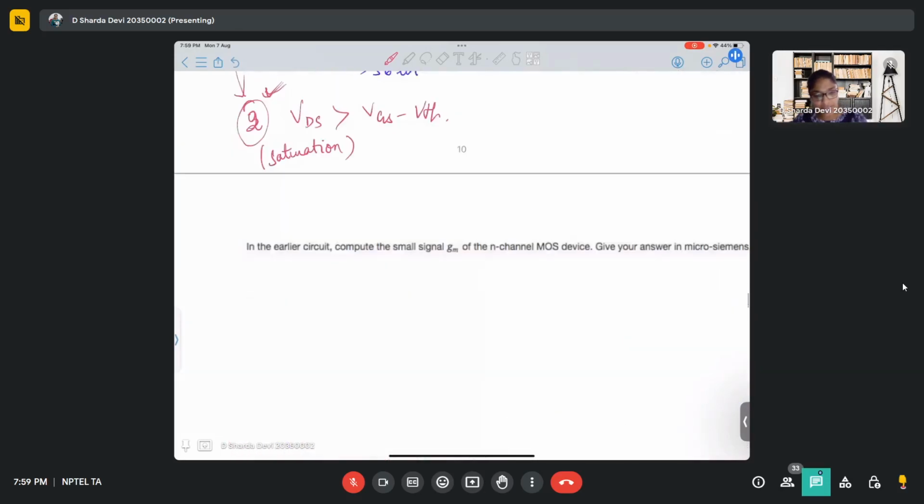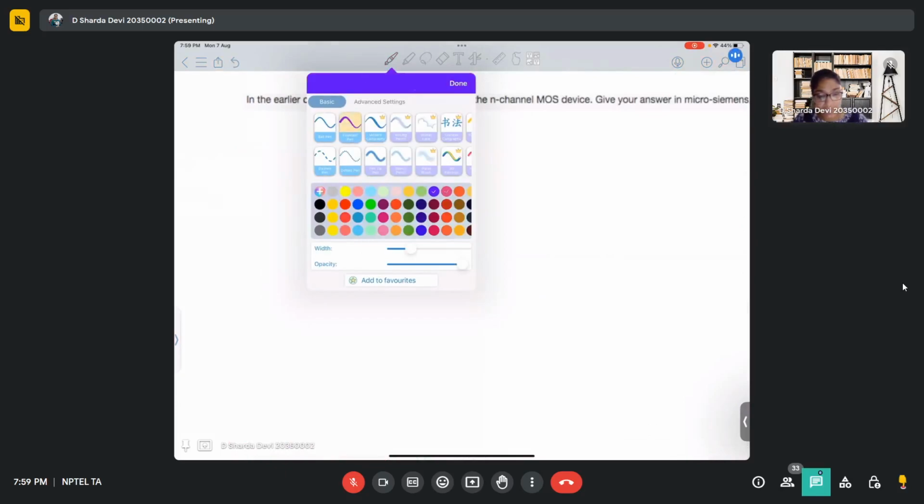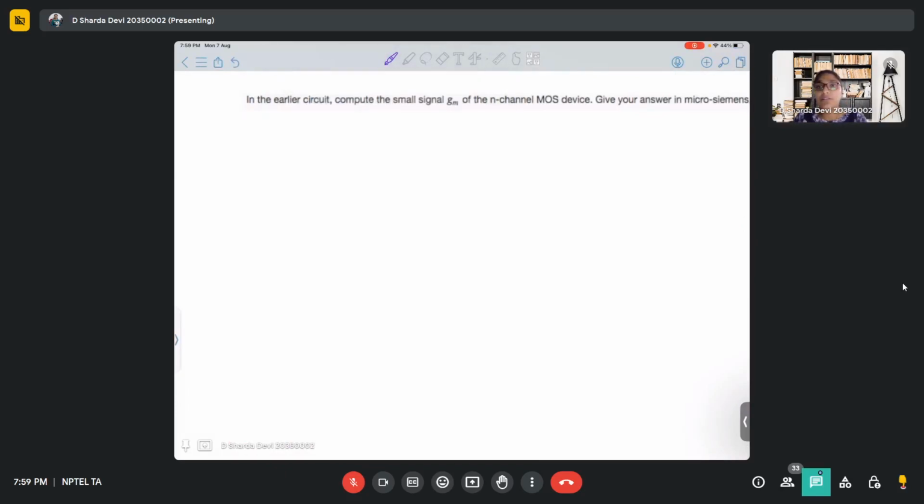Okay, this was question 6. Excuse me. Yes. Is there any possibility that both the currents satisfy these equations? There might be a possibility that the transistor is turned on, and VGS greater than VTH is satisfied for both the currents. Then you cannot select both of them as your current. The answer should be only one current at a time for a given circuit, for a given condition.